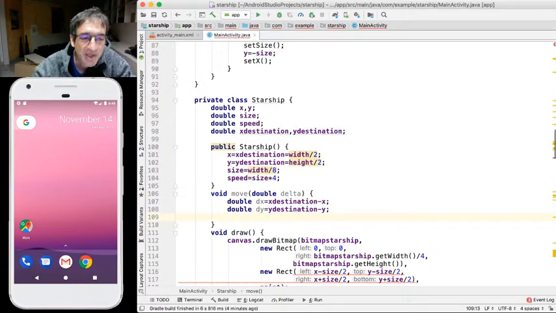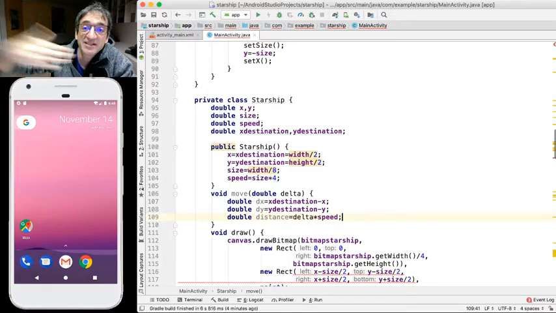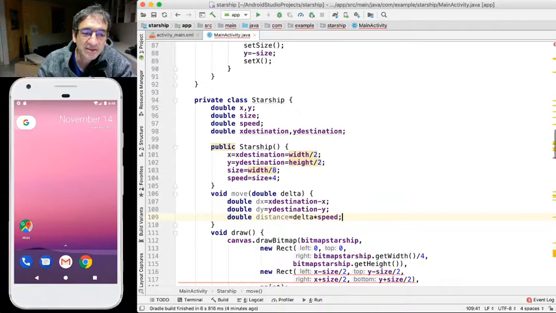Okay, well, so the distance that we have to move is delta times speed, right? Speed times time is the distance we have to move, right?